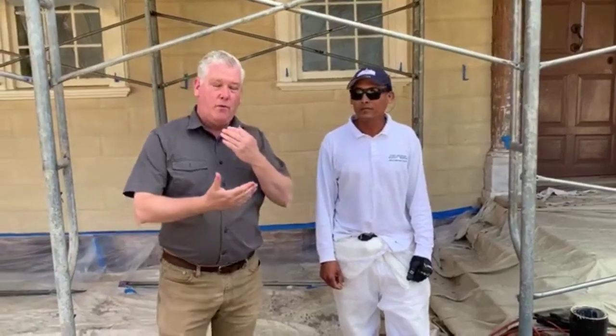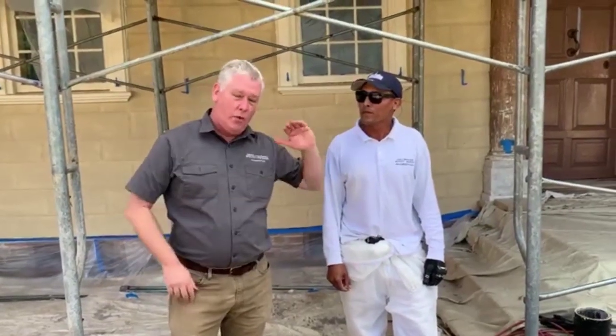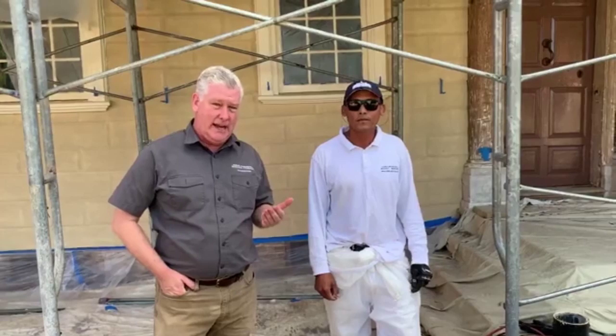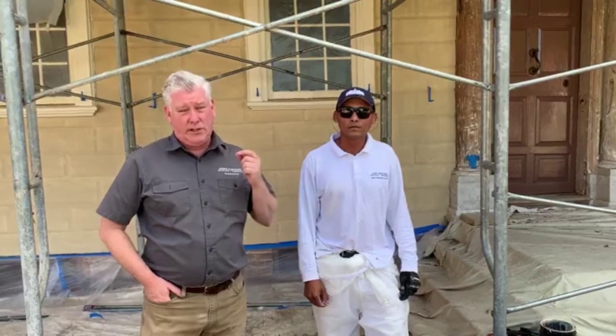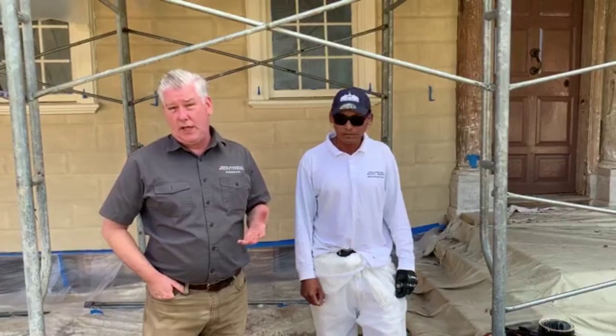Just to recap what we've done this summer: we put on a chemical stripper and removed 28 layers of paint that have been on the building since 1980. Once we exposed the siding, we did repairs. I'm happy to report that we've now quantified the amount of siding from the 18th century that survives on this side of the house — it's a little over 83% of the original siding still in place. That's pretty impressive and really testifies to the care this building has received over the course of its lifetime.